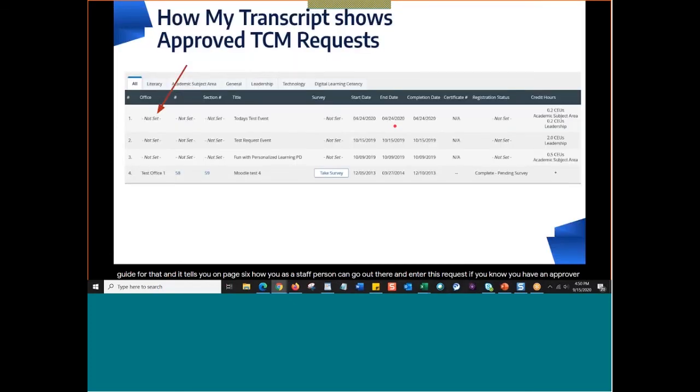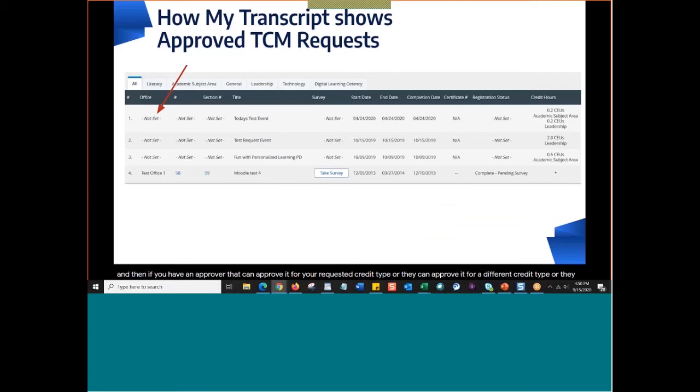All right, and then it's going to give you a form. You're going to tell what date it was, how many credits it earned, how many hours it was, what credit type you think it should be applied to, and then if you have an approver, they can approve it for your requested credit type, or they can approve it for a different credit type, or they can deny it, and you can resubmit it later after you reviewed why they denied it.